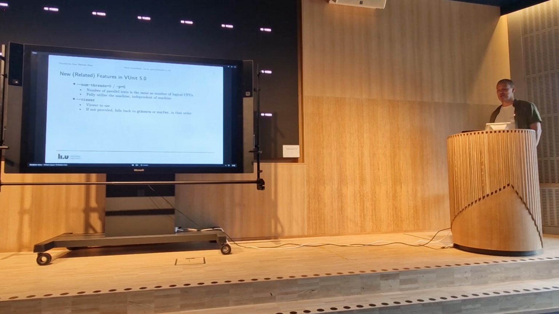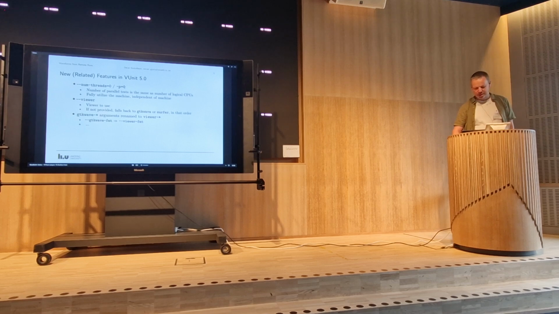Since now not only GTK Wave exists, there's also a viewer argument. So you could set which viewer you want. If there are more viewers than these 2, you could use that. If you don't provide it, it will first try if GTK Wave is available, so it works just as before. If you don't have GTK Wave but you have Surfer, it will start Surfer. This also means that all these GTK Wave arguments are renamed to viewer. Makes more sense. We warn you about it. I still think it works using the old ones.